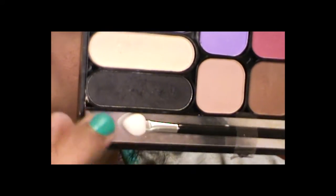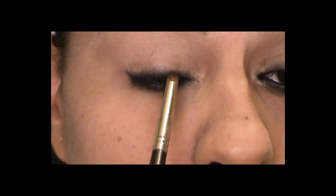Now I'm applying a black eyeshadow with that same smudge brush on the top of the kajal so as to avoid any crease or any bleeding of the kajal.